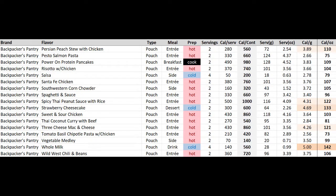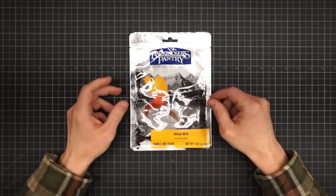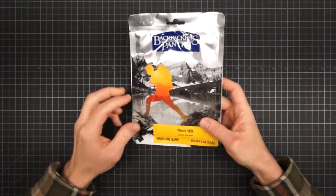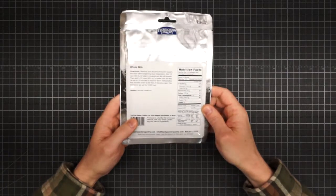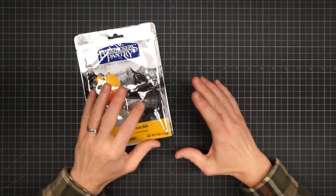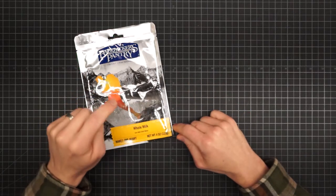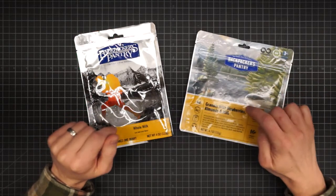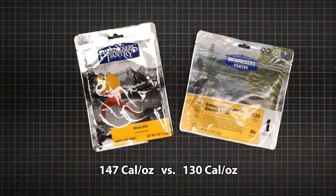Page three finishes up with Backpackers Pantry. Near the bottom there's a very light option — it's the whole milk powder. There's nothing special about that; you can get it from a lot of places, but it's almost always in a huge package. This is basically the only place I could find that makes a nice small pouch — this one rehydrates to four cups of milk. And if you combine it with the dry granolas discussed in the previous video, you end up with an option that's significantly higher density than the one Backpackers Pantry offers.